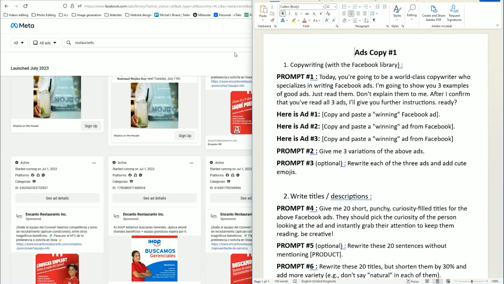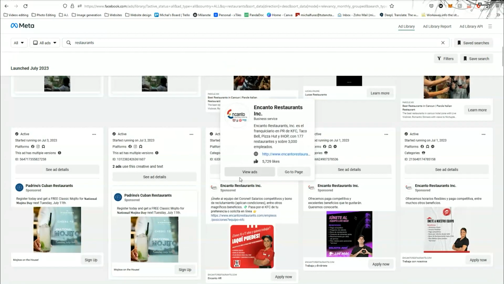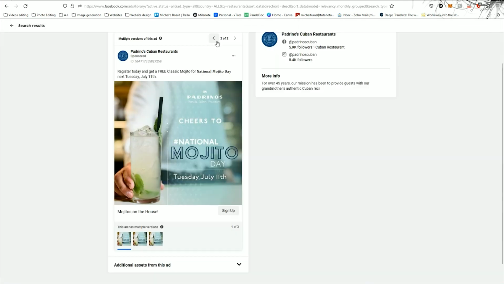So here I will provide you with several prompts to help you create advertising text, titles, and ad descriptions. Remember that an ad is composed of 4 elements. The first element is the ad copy, which is the top part. The second element is the title. The third element is the image, and the fourth element is the description, a small text that appears below. In this case, the advertiser did not include the description, but we need to include all the elements you see on the screen in order to create each part of the copy.